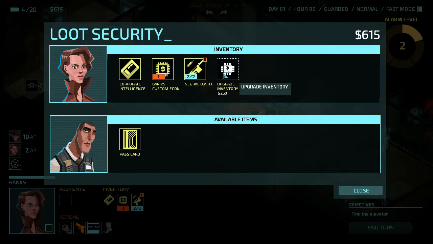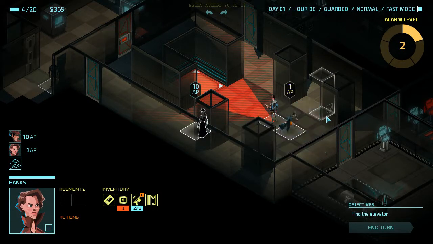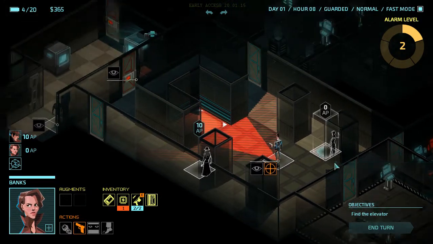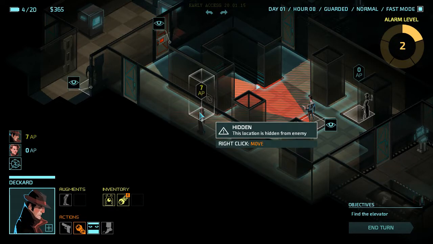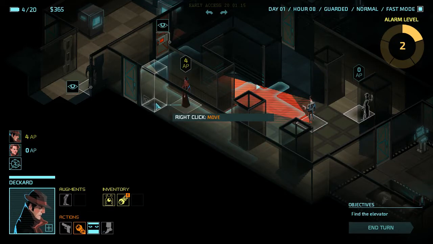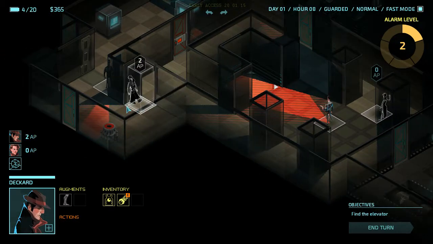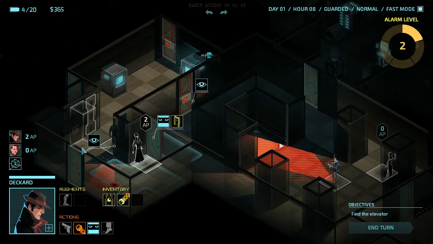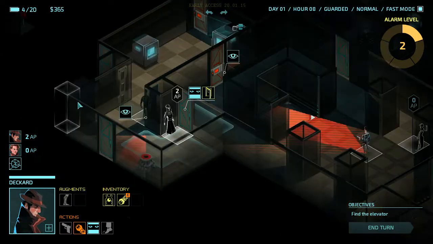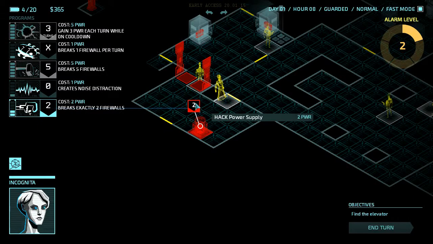Pass card. I think I will upgrade my inventory to make room for that. Alright, so this guy goes that way. Alright, so let's go ahead and try to sidestep this. Okay. This guy shouldn't be able to see this. Door open. Okay, he does not. Alright, so this guy right here goes into... I forget where he goes. So this guy stands right in front of this thing. Go ahead and activate this power supply and hack this power supply as well.